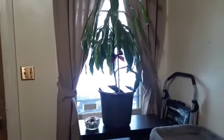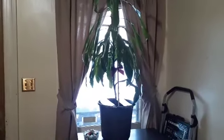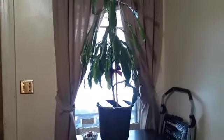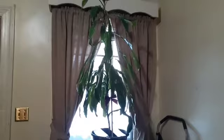Now, if you see the tape right here and right here, that's because I have a cat. My cat likes to dig. So I put sticky tape over the pot and she doesn't dig anymore. So if you're having that issue, see if that'll work for you, because I've tried forks, I tried foil, and I tried paper plates, and she still managed to dig around it and pull the forks out. Yes, my cat pulled the forks out and then still was digging. But that is Bob, and that is the final plant of the tour.